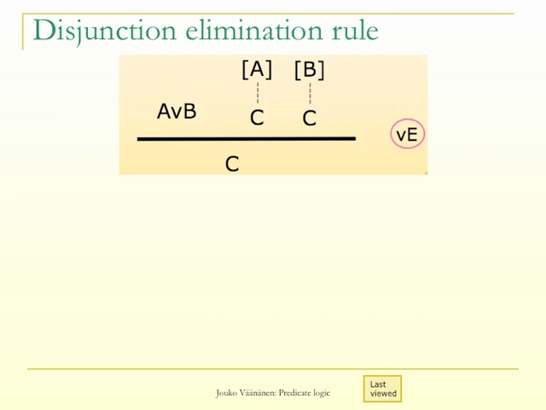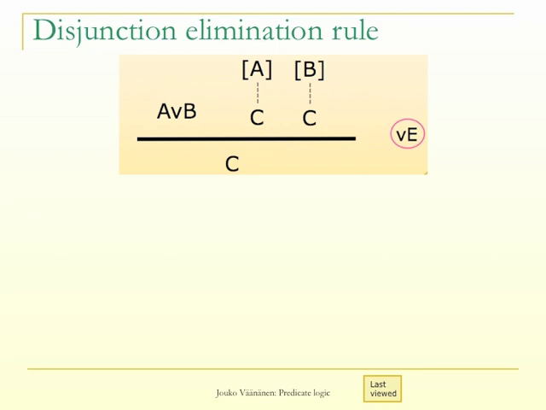Now comes a more interesting case, namely the disjunction elimination rule, because here we have temporary assumptions which make this case a bit more exciting. Suppose S is an assignment that satisfies in M the assumptions B1 to Bn. Moreover, we assume S satisfies A or B. Let's look at the derivations of C from the temporary assumption A and of C from the temporary assumption B. These are derivations that are shorter than the entire derivation that we are now looking at.